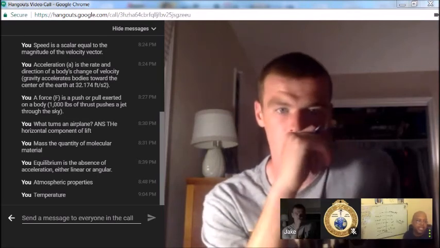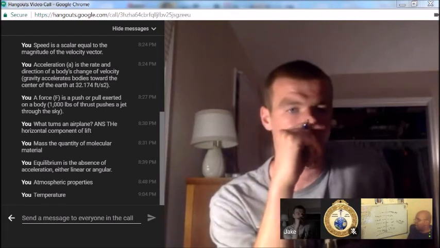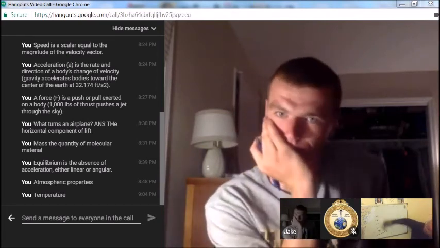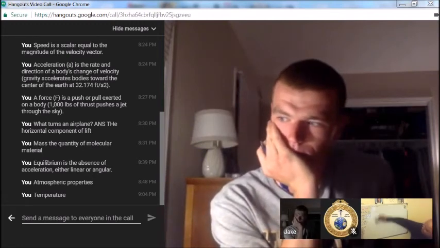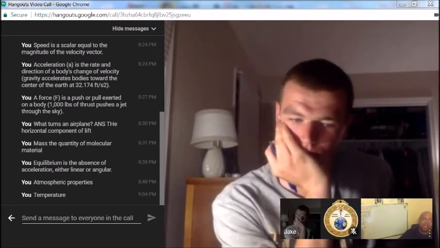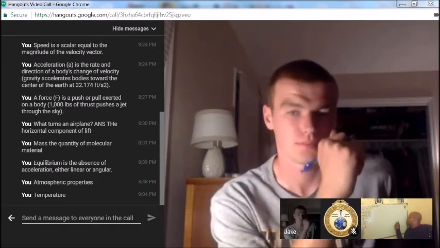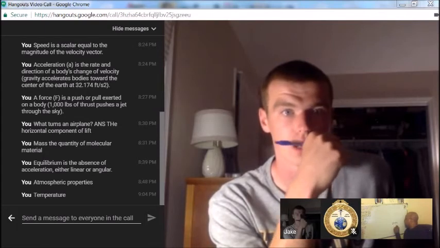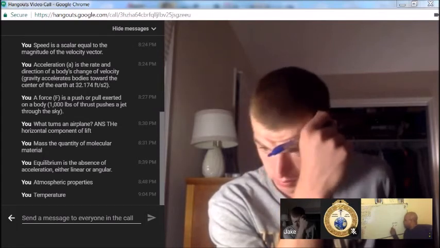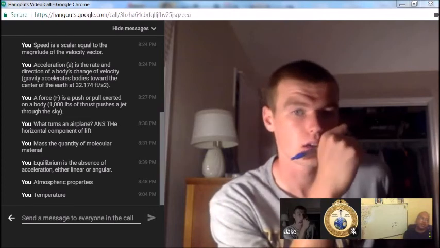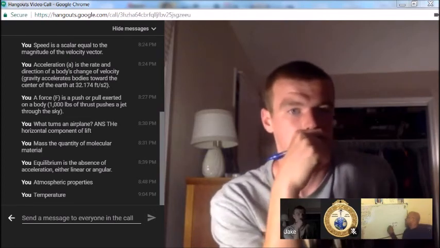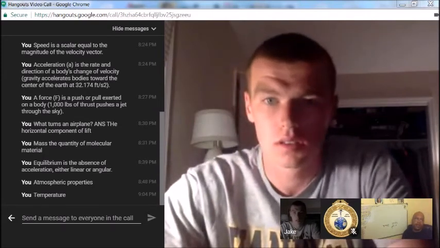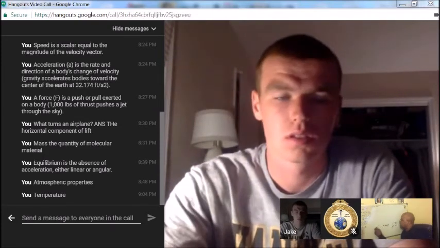Now, we talked about a standard atmosphere. This is what we calibrate our instruments to. When they put in an altimeter, these are standard in a perfect atmosphere. I talked about 29.92 inches of Hg, which is the chemical symbol for mercury. Standard temperature at sea level is 59 degrees Fahrenheit, or 15 degrees Celsius.